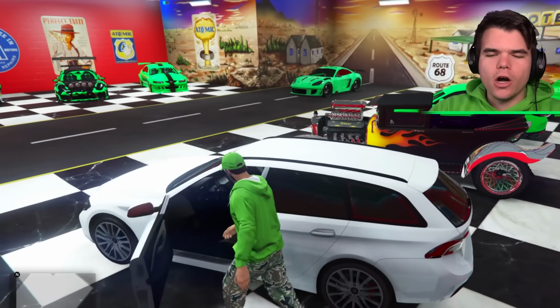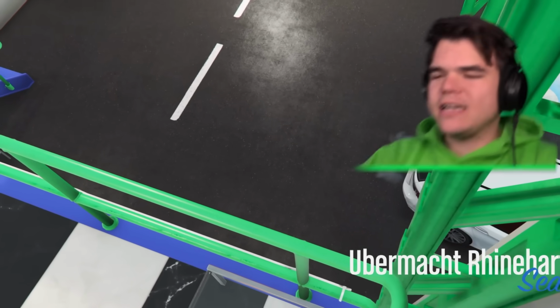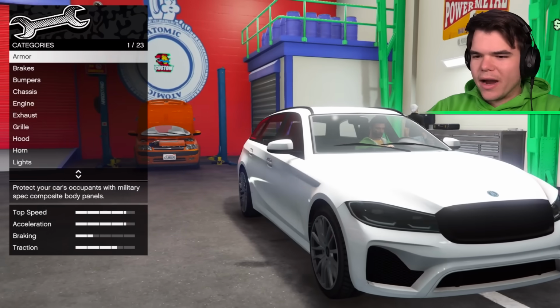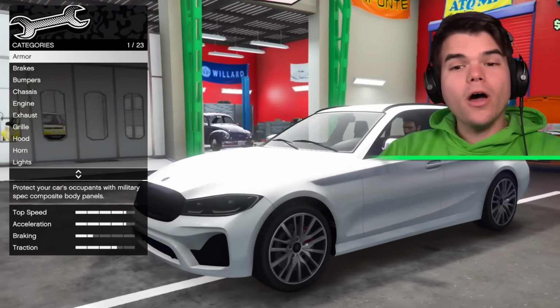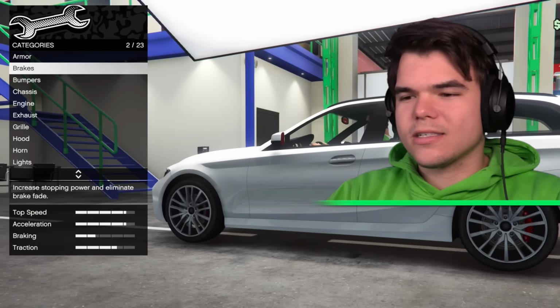Look at these beautiful cars surrounding me here. Let's modify our vehicle. The Übermacht Reinhardt. That's the name of this car. Very German. Very much wow. Also, apparently this garage repairs them for free. Armor upgrade, 50 grand. Brakes upgrade, 30 grand. You see, this is expensive.